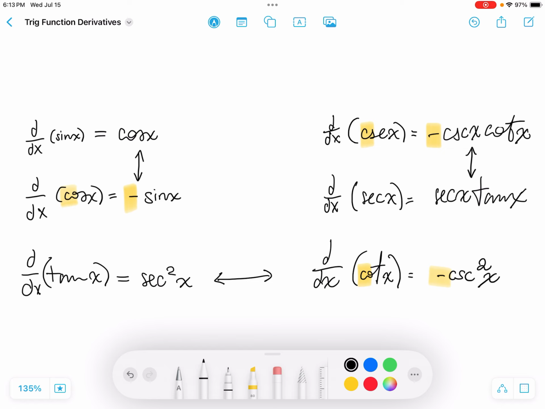Okay, so that's one big initial pattern here, and that's going to help us with actually all our functions, because the ones that aren't cofunctions then must be positive. And we're going to look at each of these pairs, if you see the arrows I drew between them, in more depth.